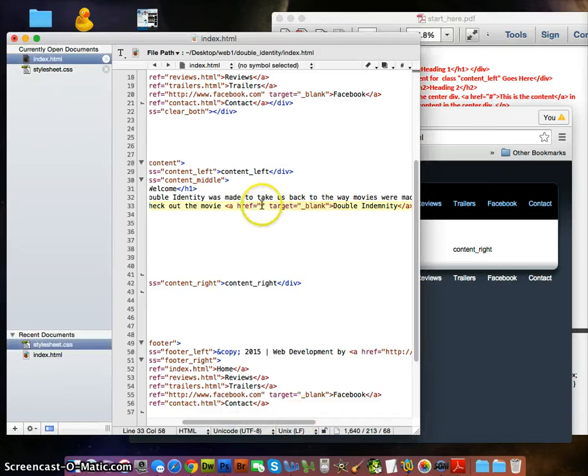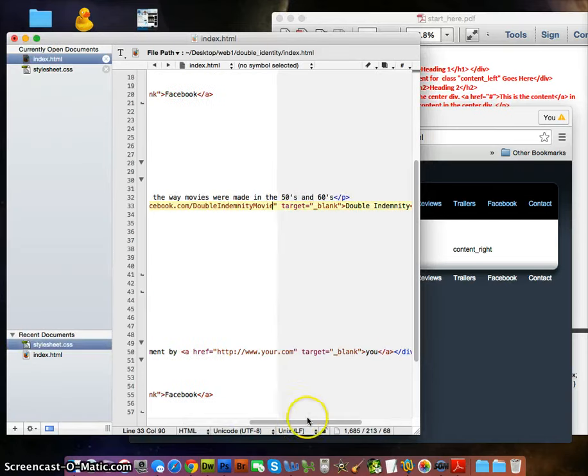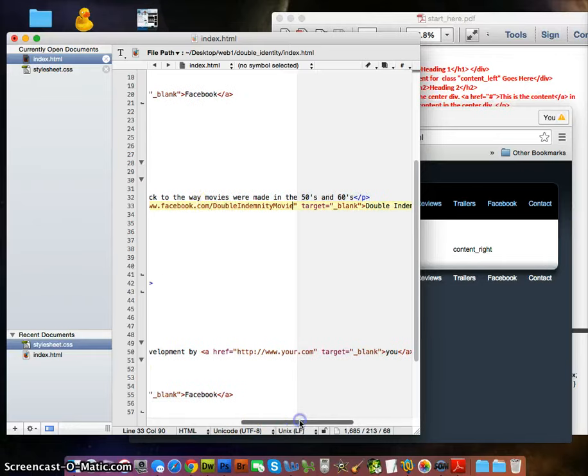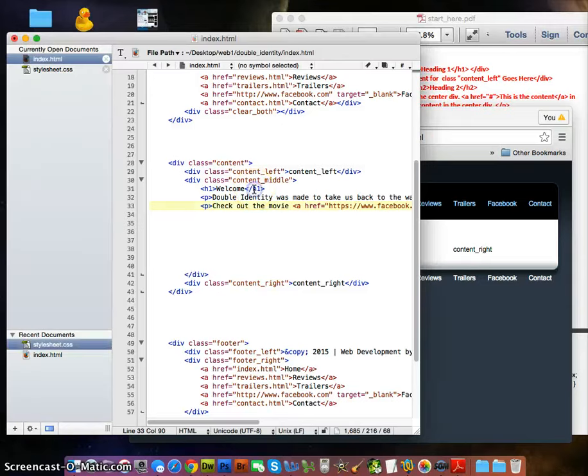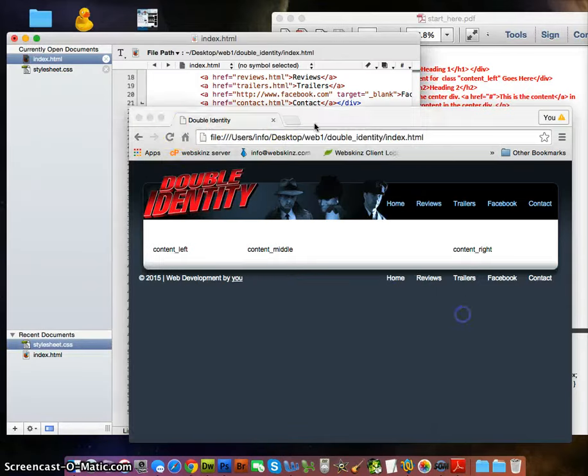And then we can put an href in there, facebook.com/double indemnity movie. Let's save that, Command or Control S, and refresh our page.